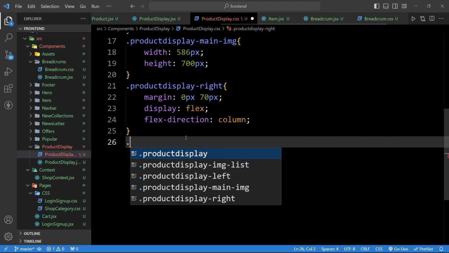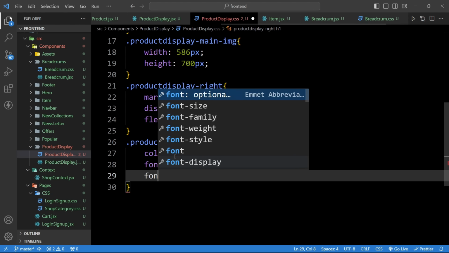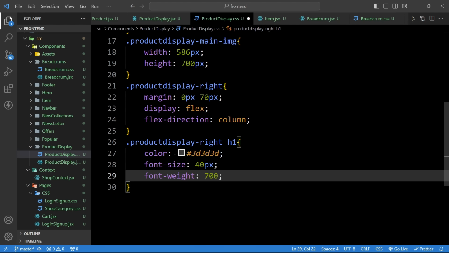So here we will add dot product display right h1 tag. Here we will add the CSS properties, color, then font size, then font weight. Now save these changes.